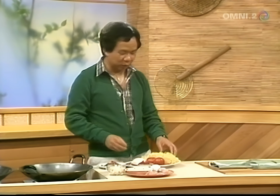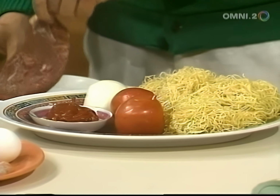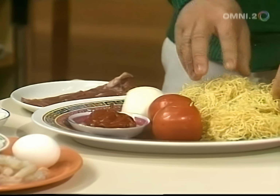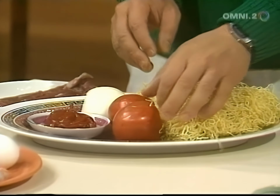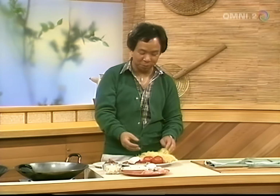Now, walking over to this side, you see this tomato and beef, here. And we are going to cook up this chow mein in the second part of this show. And so that you can have a ball, and also you have a colorful beef tomato chow mein, all done in this show. Make sure you write them all down, okay?